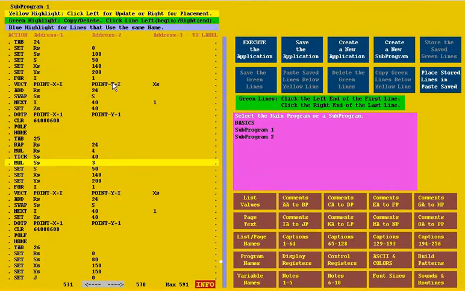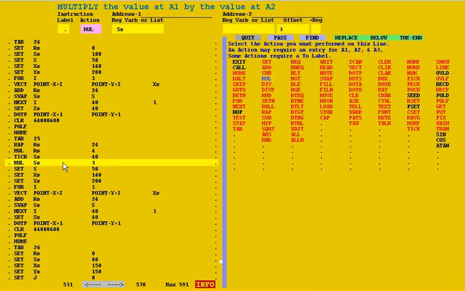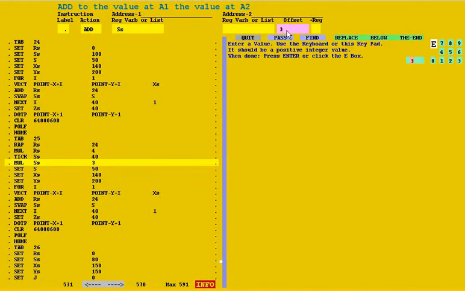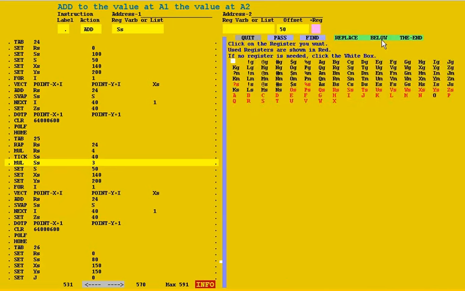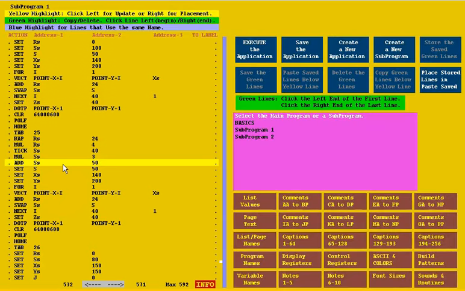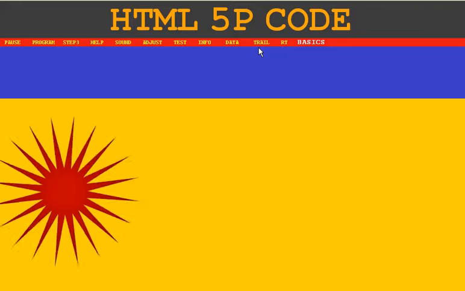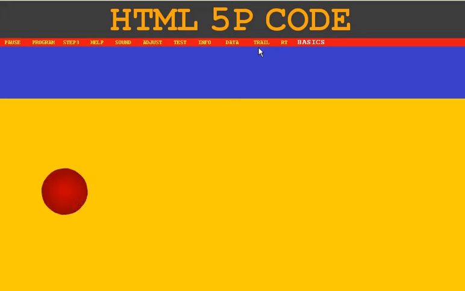So we go back to the program. First of all, it's not big enough. That's why you saw it eat itself up. So what we're going to do is add something to S. We don't want it going to 0. So add to SS. We're going to use 50. Put that line below the previous line. So now it's going to be a little bigger. It should look a little differently now. See, it has some size to it now.